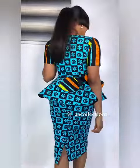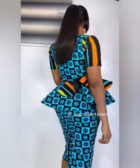Guys, look at this Ankara skirt and blouse. Look at these two different colors of Ankara on the peplum. This design is very, very beautiful, simple, and unique. What do you think? Let me know in the comment section.